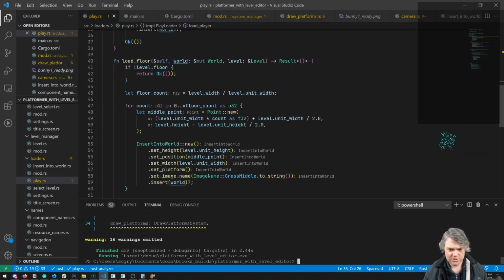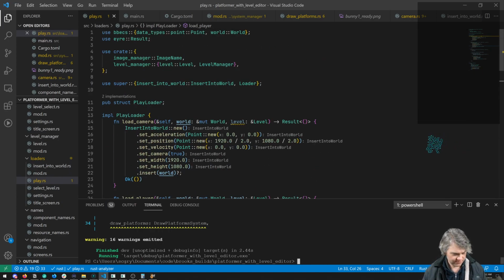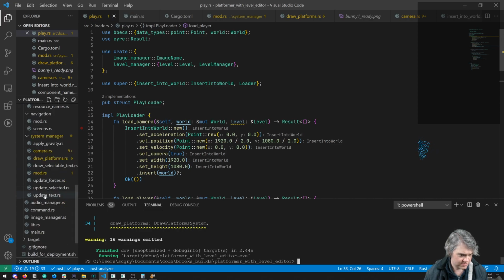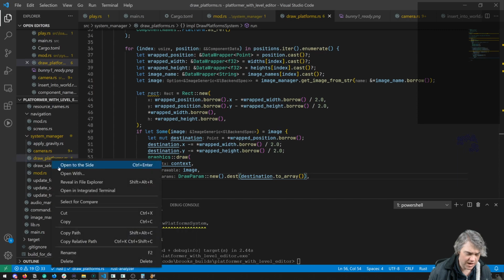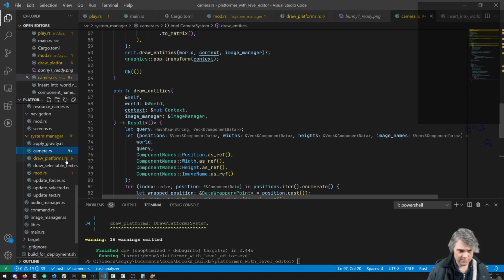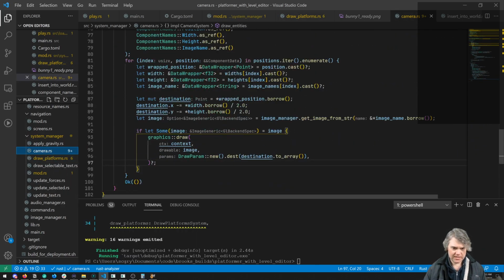And if I want to refactor this even further for the system manager, drop platforms can be just completely removed. We don't need that anymore.